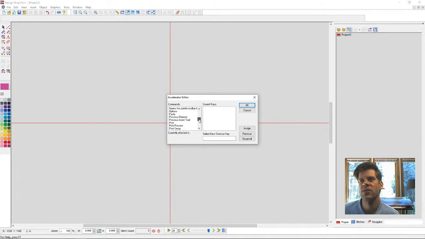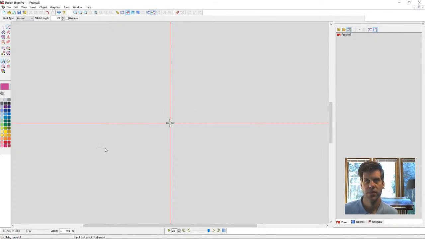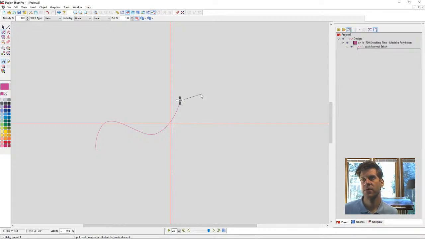So things that I do all the time. Previous insert tool, I have that set up to the spacebar. So if I'm using a walk tool, so I'm digitizing along, I hit enter, and then I want to use a column tool, I use column 2. Scott uses column 1. Again, it's up to you.